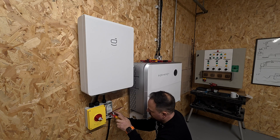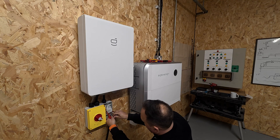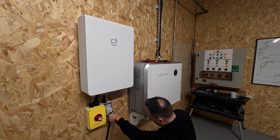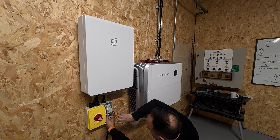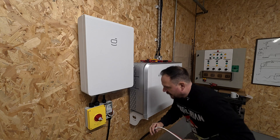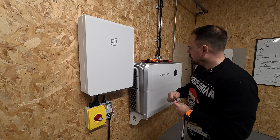We can tighten down our cage clamp onto the conductor making sure we're getting an adequate connection. I always nip them up to make sure we've got the connection formed, but then leave them for a while just to settle - to take account of any settlement in the metals or the fine strands. There shouldn't really be much of that with a ferruled connection, but better to check than assume. Make it off, nip it up to roughly the right tightness - you get a feel for these things as electricians. Then go back over it with your torque wrench to verify that tightness.